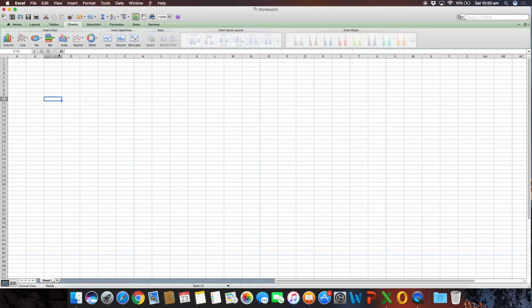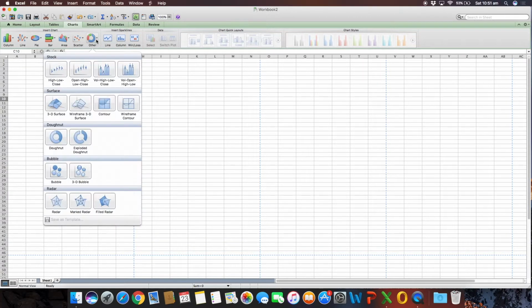Okay, so now let's go into the charts column. As you can see, we have the different graphs that you can make, such as a bar graph, a line graph, a pie graph, another bar graph but the horizontal one, an area graph so that you can show the area, which is used mainly in physics or even math, a scatter plot, and other types of graphs. So you have many different graphs under this.